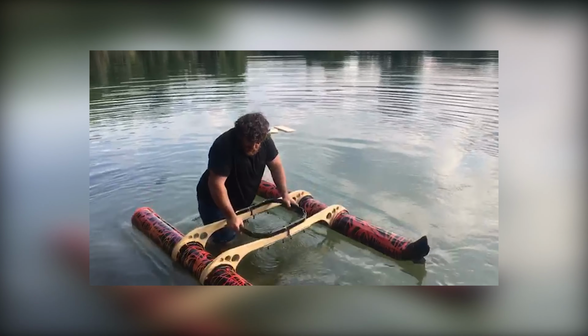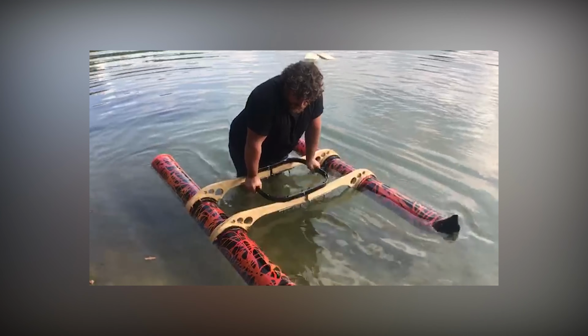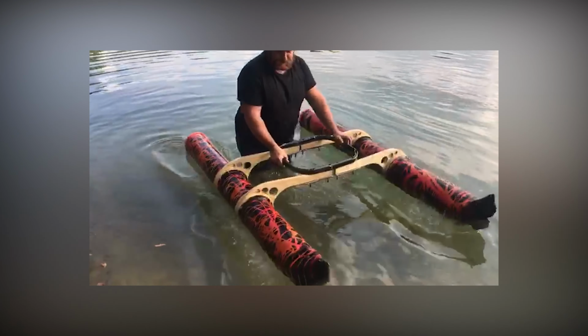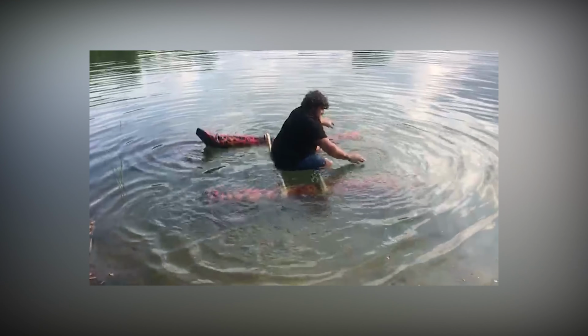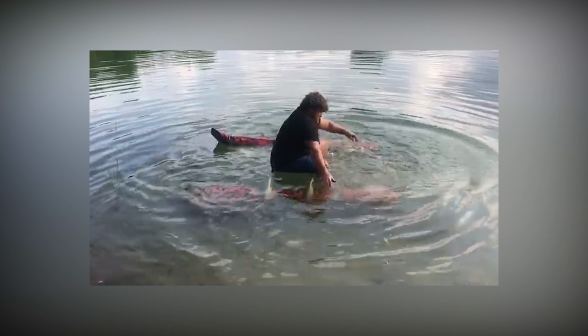And now finally the first test, and this was a sad moment. I soon realized that I was too heavy and the pipes are too small. I mean, they can keep me above the water, but it's so unstable and wobbly. Okay, unfortunately it's terrible. It looks like a rodeo, it is absolutely unstable. Imagine also hooking a monster fish with this kind of boat. You will die. It's impossible to stay on it.